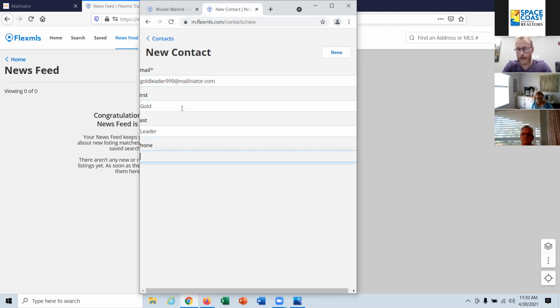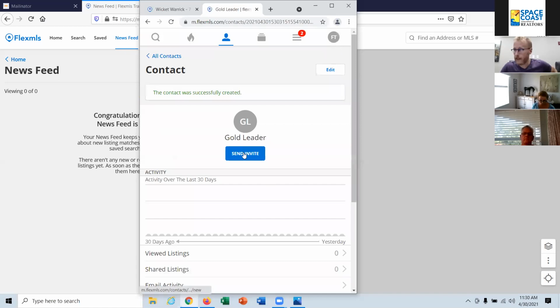And even if I have time, I can get their phone number. But again, really the focus on doing this quickly is I might only have a few minutes, or they might have a few minutes. So I add them as a contact, and then I send the invite. It's literally that simple. Now on the Apple device, the send invite button isn't here.